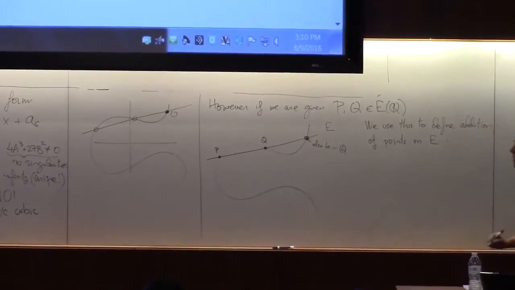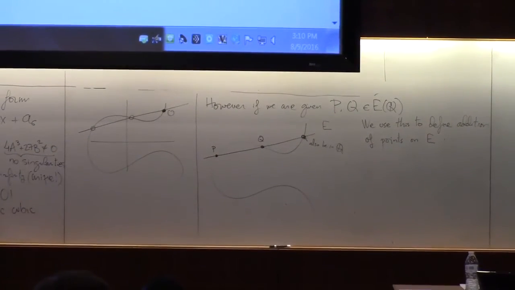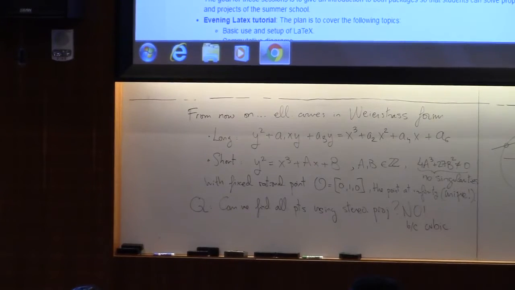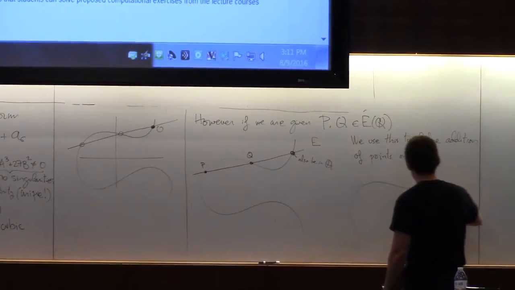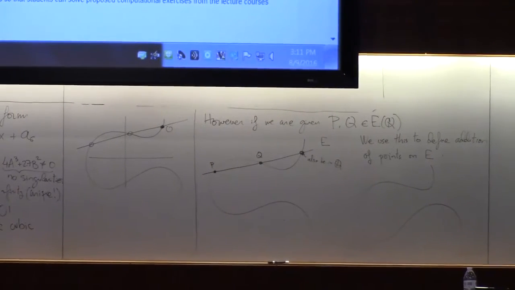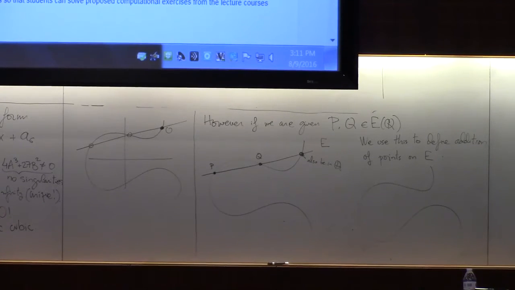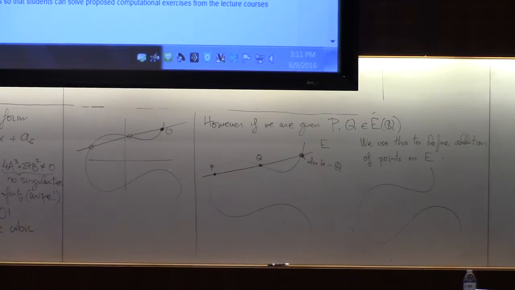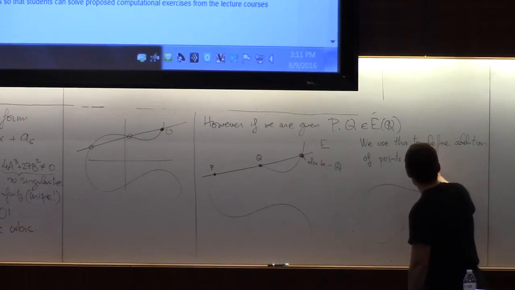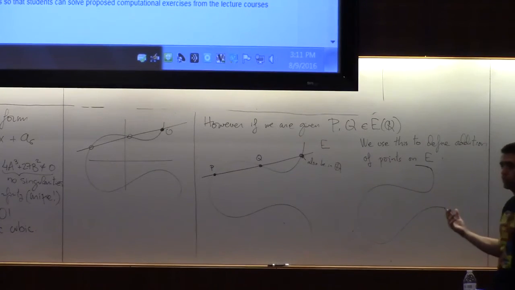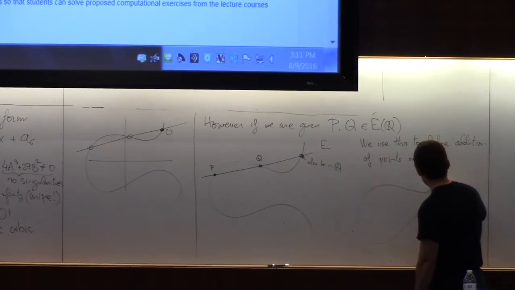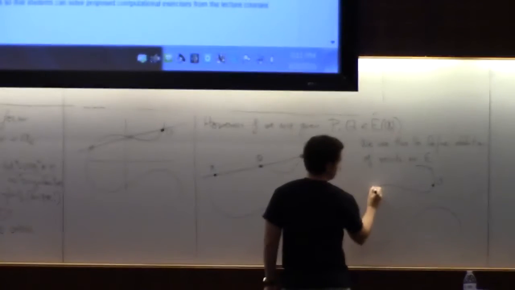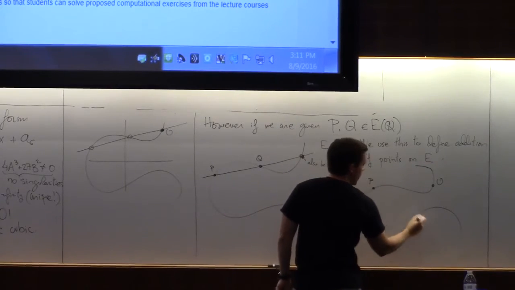on E, and I'm already regretting I said this here, but even if I have an elliptic curve in any cubic form, I can define addition as follows. So I have an elliptic curve. If it is a plane cubic curve, any line intersects at most at 3 points. Okay, so let's see if I did it right. So first of all, you need to have an O. Okay, so here is my O. This is my 0 for my addition, and now take 2 points P and Q, and I want to define P plus Q.